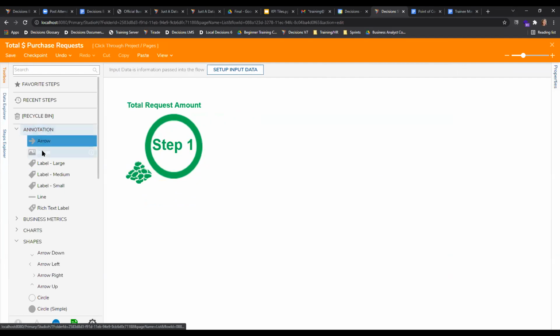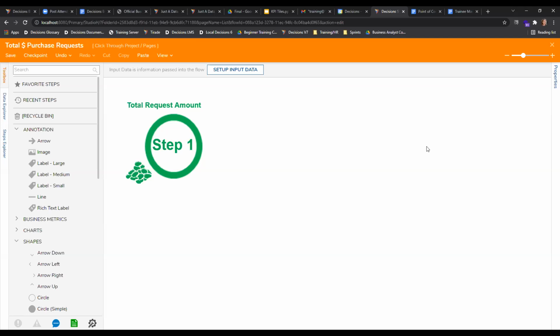Interesting. So if you're using the annotation image for that and it's still not allowing you to resize, go ahead and save and close your diagram tile flow and come back into it. That would be some unexpected behavior. Of course, Decisions is a browser-based tool, and sometimes the browser is going to cause some hiccups behind the scenes.